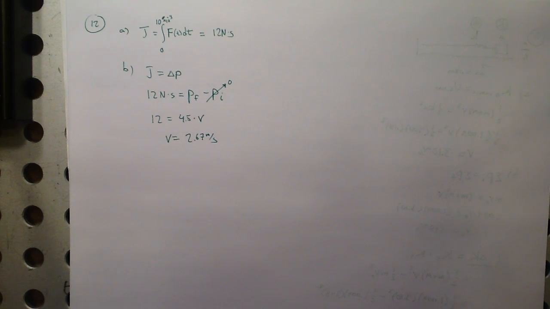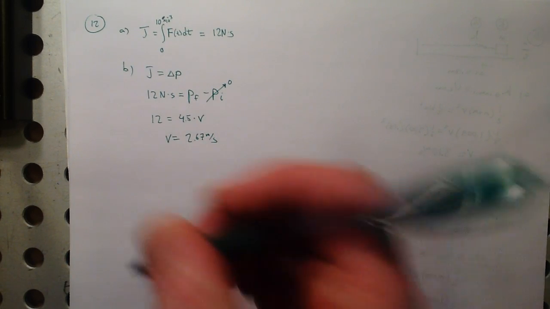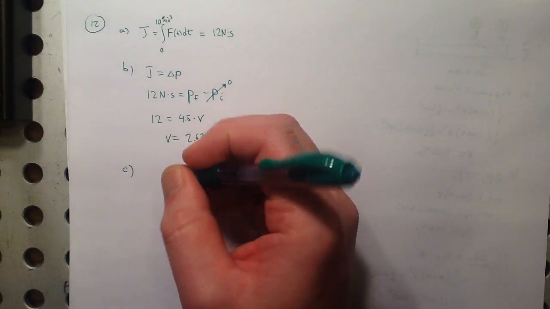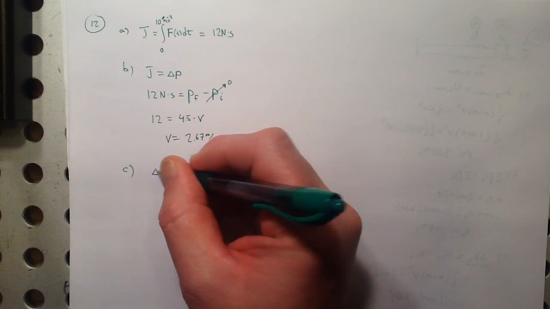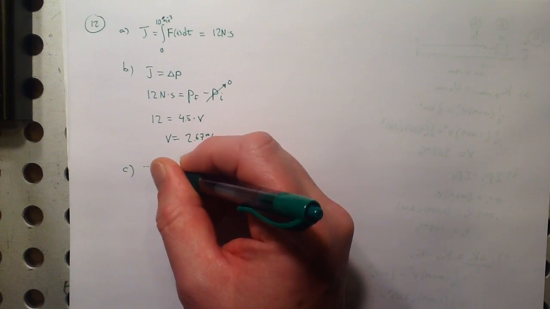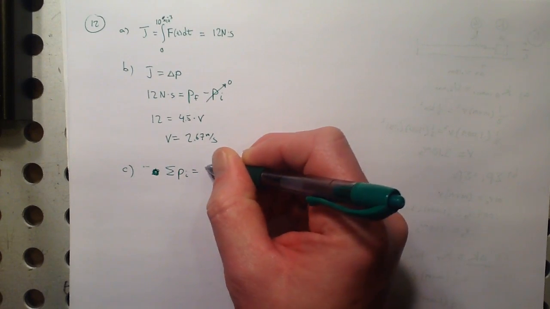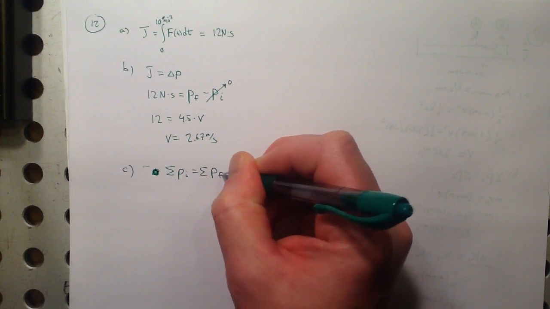And then in part C, determine the following for block A immediately after the collision. They want to know what's its speed and what is its direction of travel, moving left or right, or if it's moving at all. So this is a collision. I don't really know what kind because they didn't say, but I know that the total momentum before the collision is equal to the total momentum after the collision.